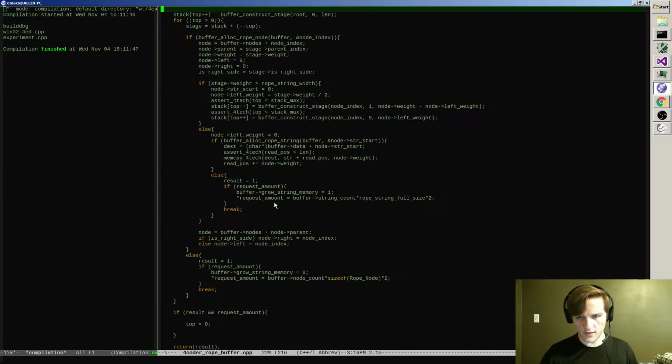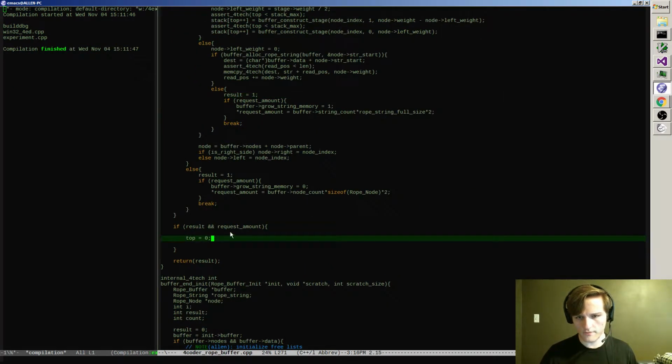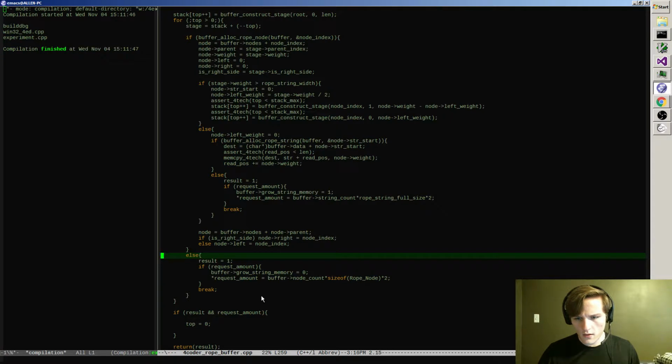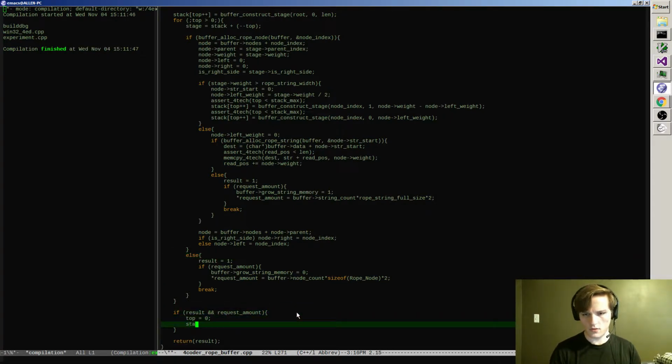We'll use the same stack, it doesn't really matter. And we'll do stack top plus plus equals buffer construct stage.